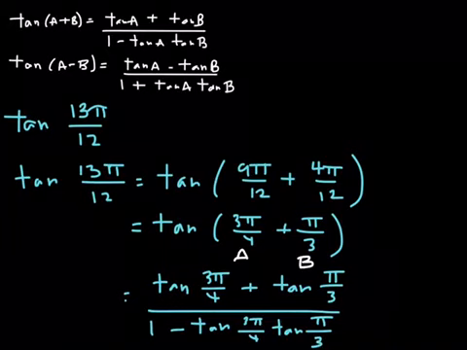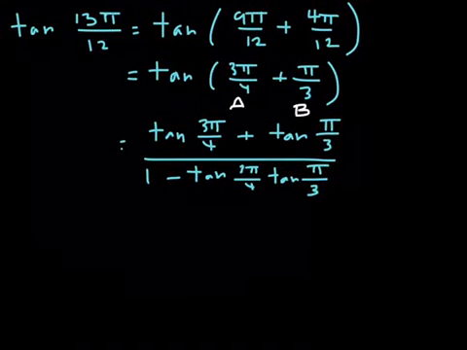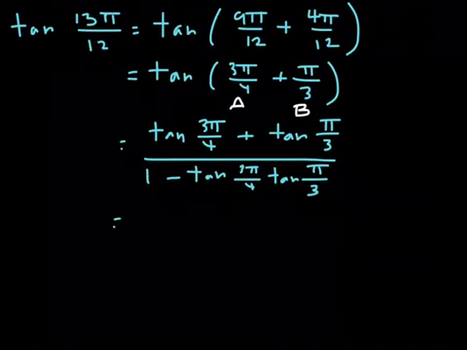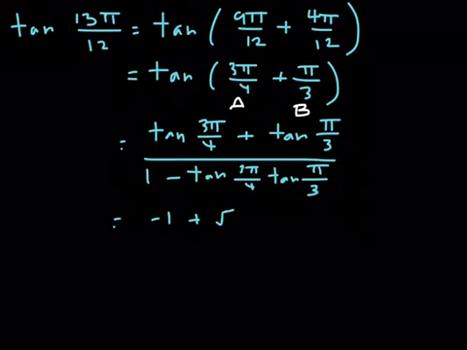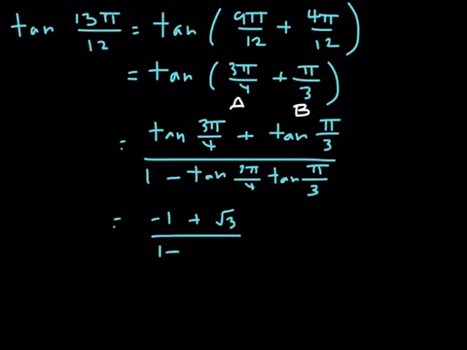Okay? This right here, folks, this says 3 pi over 4. All right, cool. Let me move the screen up a little bit here. All right, maybe about there. Okay, so then this is equal to tangent of 3 pi over 4 is equal to -1 plus tangent of pi over 3 is root 3 over 1 minus that product.